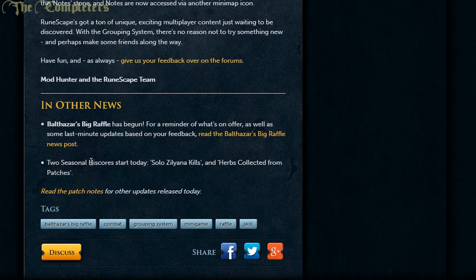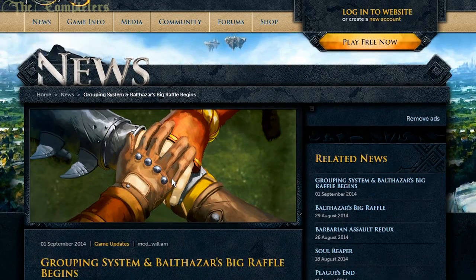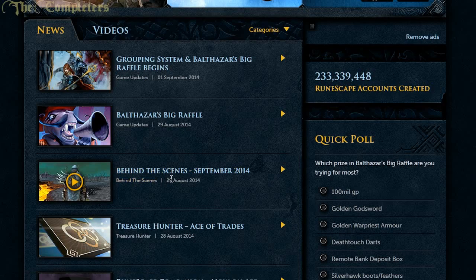If you're interested in the high scores, then there's 2 seasonal high scores for you today, and that is the solo Zilliana kills. They are back once more, and the amount of herbs collected from patches, which is the new one, has also started today. So yeah, if you're interested in getting the high scores, go stab Zilliana in the face and go farm yourself some herbs. Farm the herb.